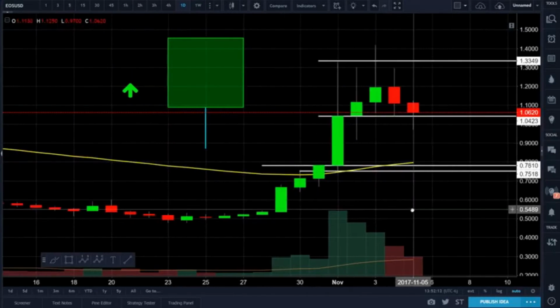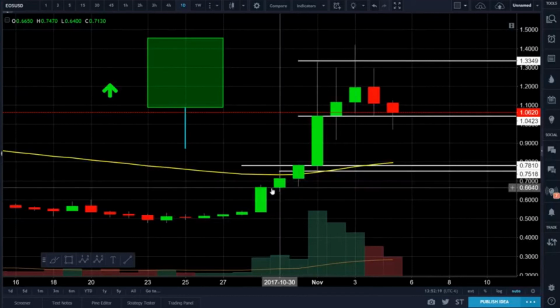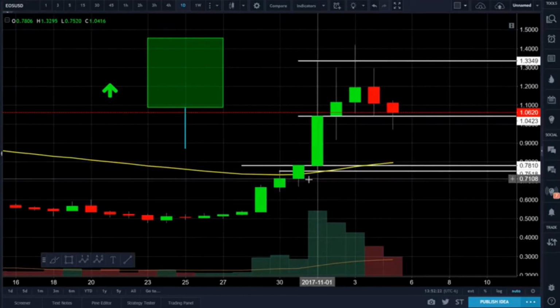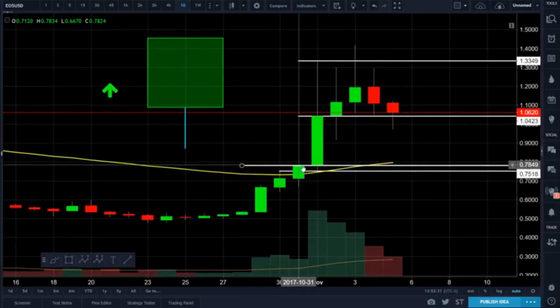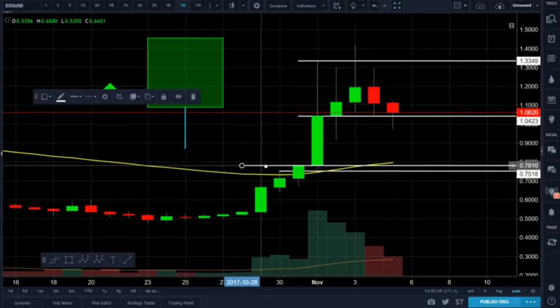And what you want, guys, is to always have a higher low. So for example, if this is the low right here, and this is the next low, you always want to have a higher low in order to consider it an uptrend. And you also want to always have a higher high. So if this candle down here was the high, because this candle got a higher high, it's still a really good signal that it's a good bullish uptrend, right?